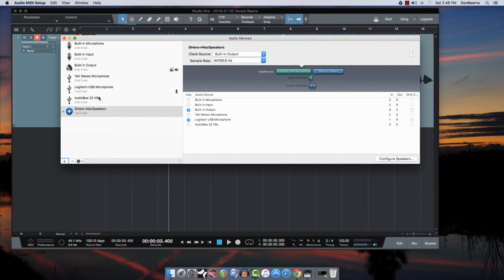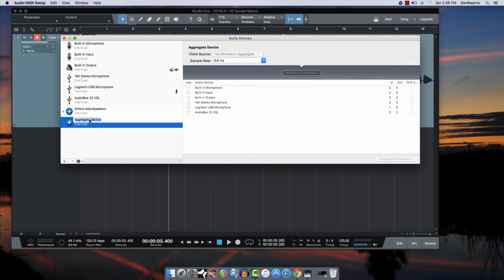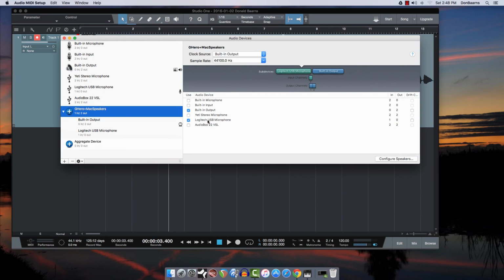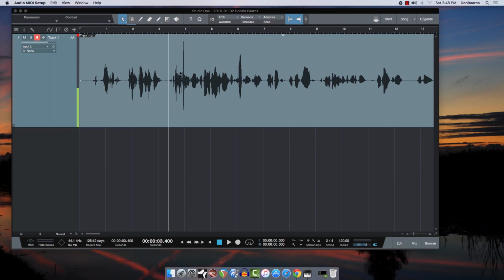I'm going to take this, and right down here, this plus sign, you go ahead and create Aggregate Device. It's going to add it in. You go in here and you rename it, add whatever you want, just like we did on this one. You'll go through and you simply check what you need to have. And sometimes you need to mess with the order, but that's all you need to do. If you get this stuff right, it comes right up, and then it'll be available in Studio One. I don't do it with Studio One open. I have Studio One closed, and on a few occasions it's required a reboot, as I mentioned earlier.